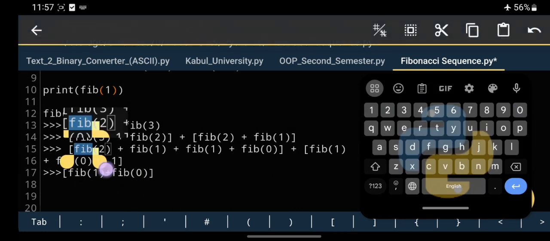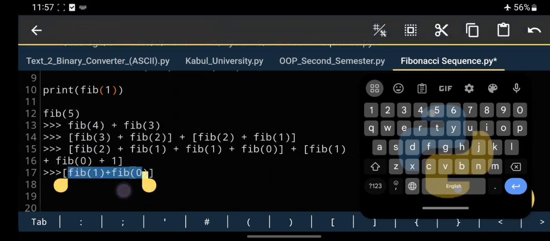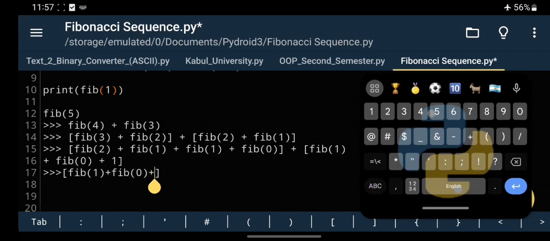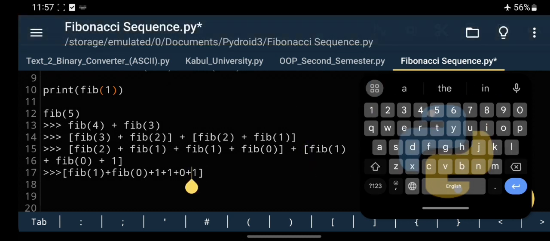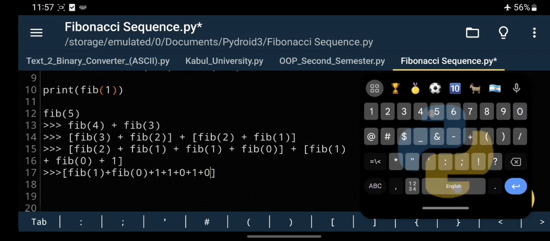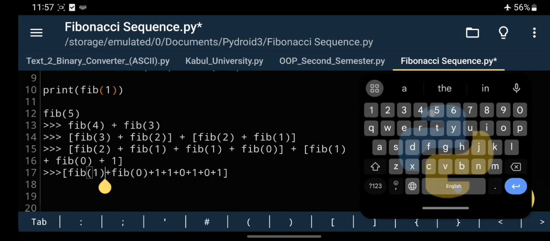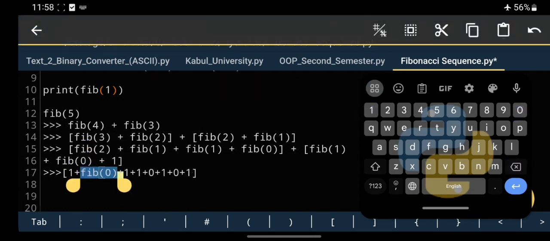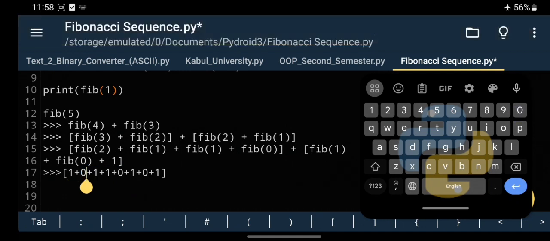So this fib 2 right here becomes fib 1 plus fib 0, and after that, we have that fib 1, which returns 1, another fib 1, which returns 1, and a fib 0, which returns 0, right? So let's just integrate the two parts. This fib 1 will also return 1, right here I'm talking about, and this fib 0 in the next line, line 16, will return 0, and we have a final 1. So here we go then. This fib 1 is also going to return 1. So the fib 0 will return 0, and I just write a 0 instead of that. And here we go then.